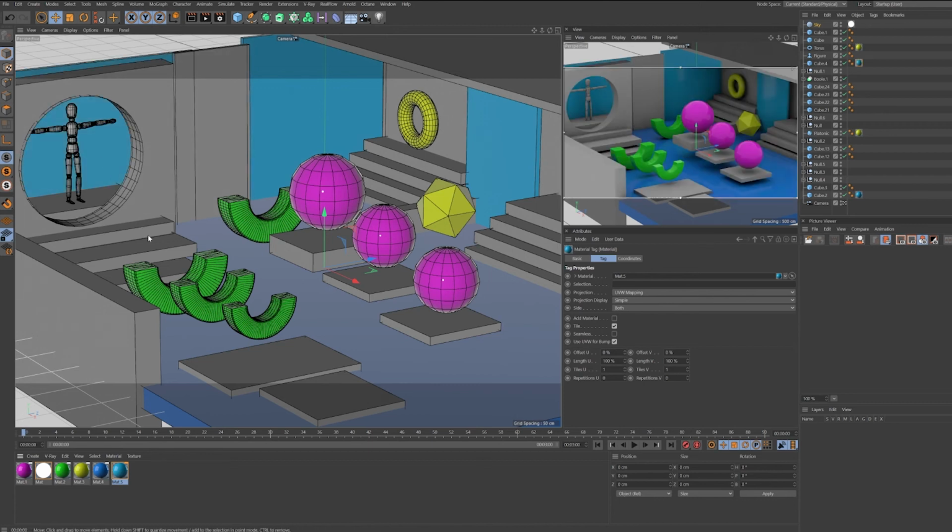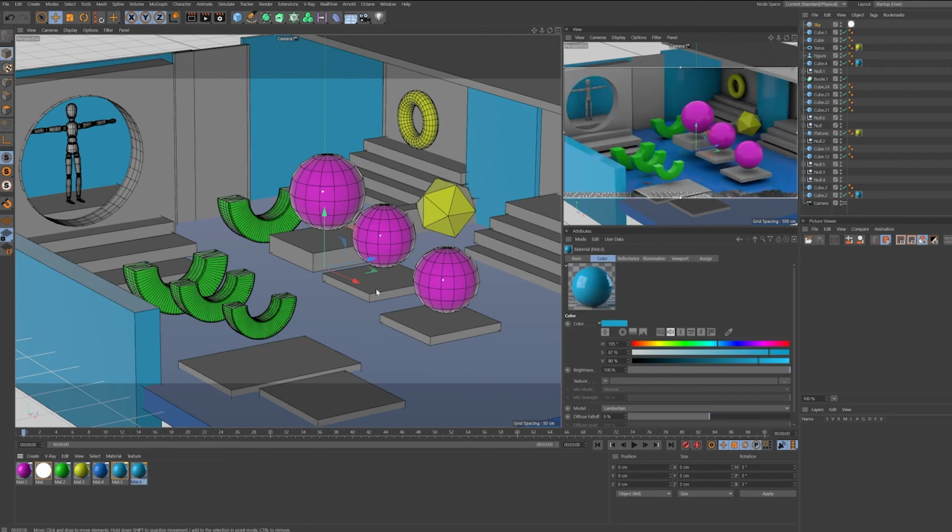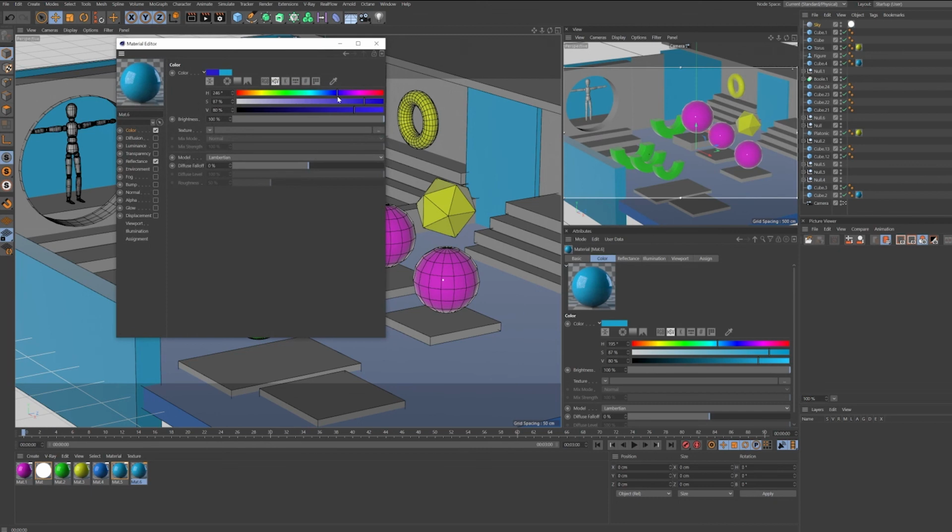I just want to have them all kind of random. Let us add some colors to these guys here. What can we use there? It's like pinkish.